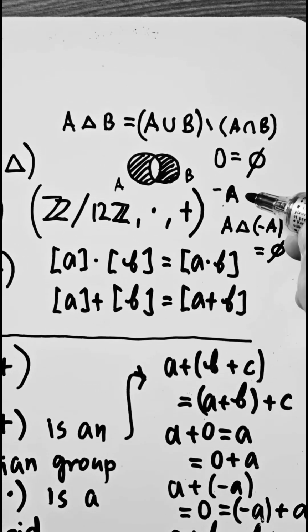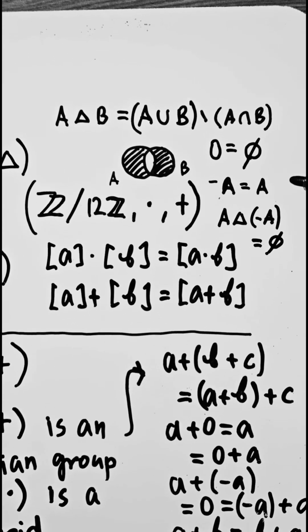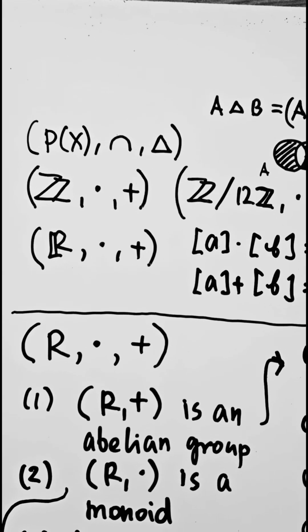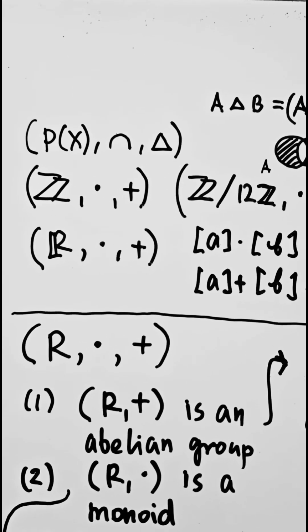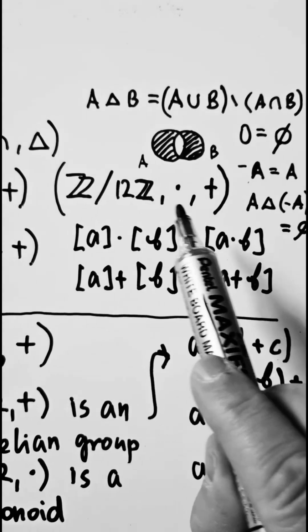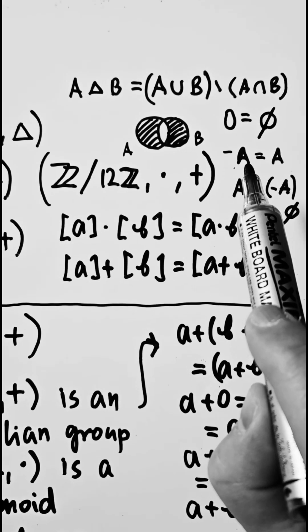So in this case, minus A actually turns out to be equal to A, which is quite remarkable since this is a bit different to what we expect with numbers, where minus 5 would not be equal to 5, for example. Of course, the situation is different in this ring, where we do have some elements that exhibit the property that minus that element is the same element.